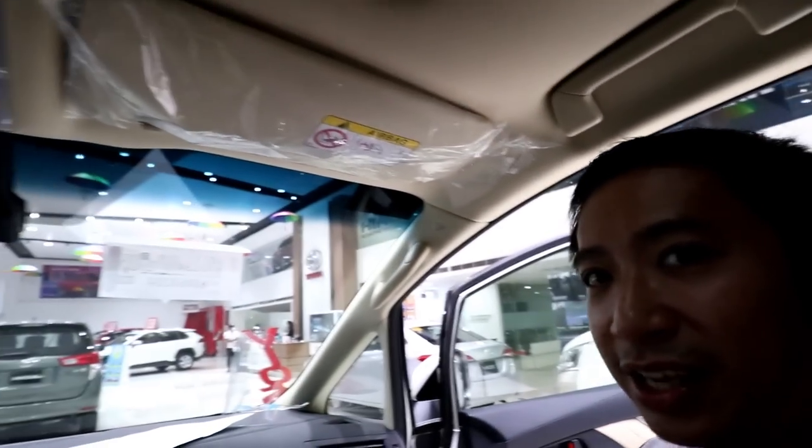Hold it right there, Reagan. You're wrong right there. You see, the Toyota Alphard at nearly 4 million pesos has a rear view camera, and you didn't really read through the spec sheet to discover where it really is. The rear view camera can be spotted not in your usual infotainment screen, but rather on the rear view mirror itself. Check this out.